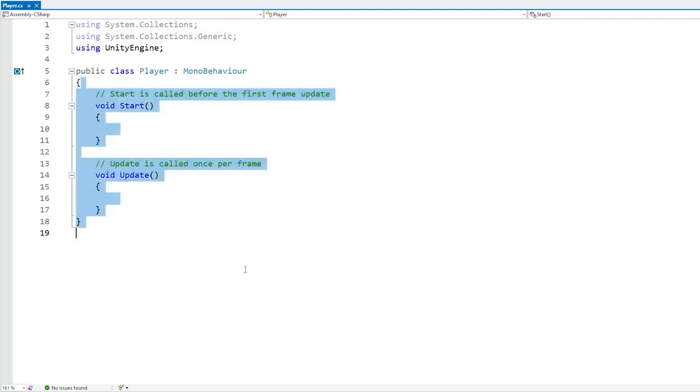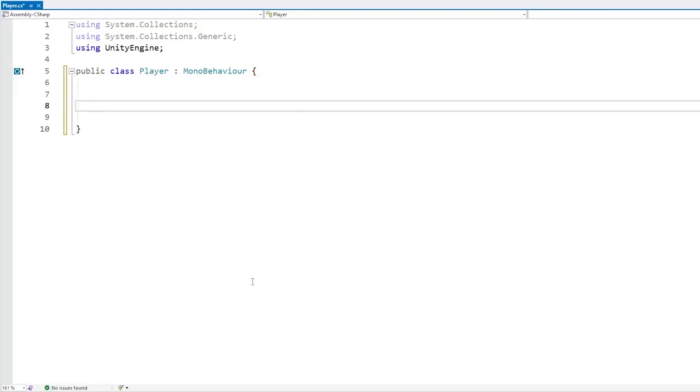And let's actually get rid of the code that Unity writes by default. Let's start completely from scratch, so let's get rid of this, just close, okay. So here, let's start by writing private void Update.